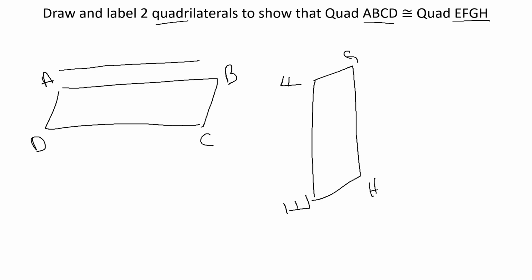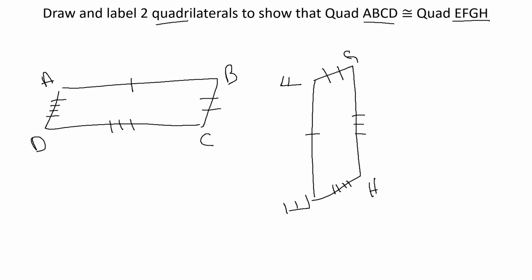And so what we have to do now is we need to show, using tick marks, which lines are congruent to which lines. So A to B is long, long. E to F is long. And then if I keep going clockwise, I'm going to tick mark the ones that match. That tells me that those are congruent. And in actuality, they don't use four tick marks. They use like a right angle sign. I've never seen that, but I've also not done a lot of geometry. So you can just use four tick marks.